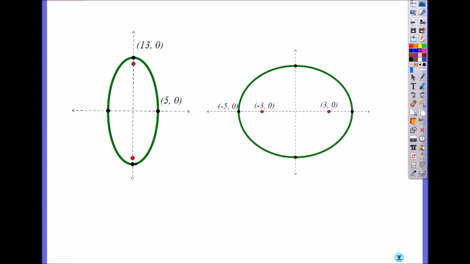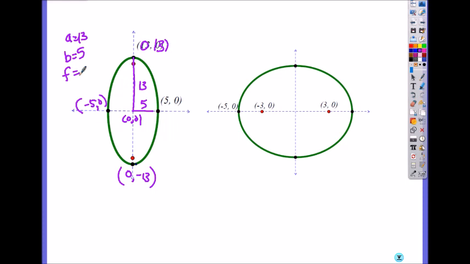So here we are finding the foci. What's A? It must be 0 and 13 again. What's A? The longer side, right? 13. What's B? 5. The center is 0, 0. So this must be 0, comma, negative 13. 5 to the right, 5 to the left, so negative 5, comma, 0. B is 5.